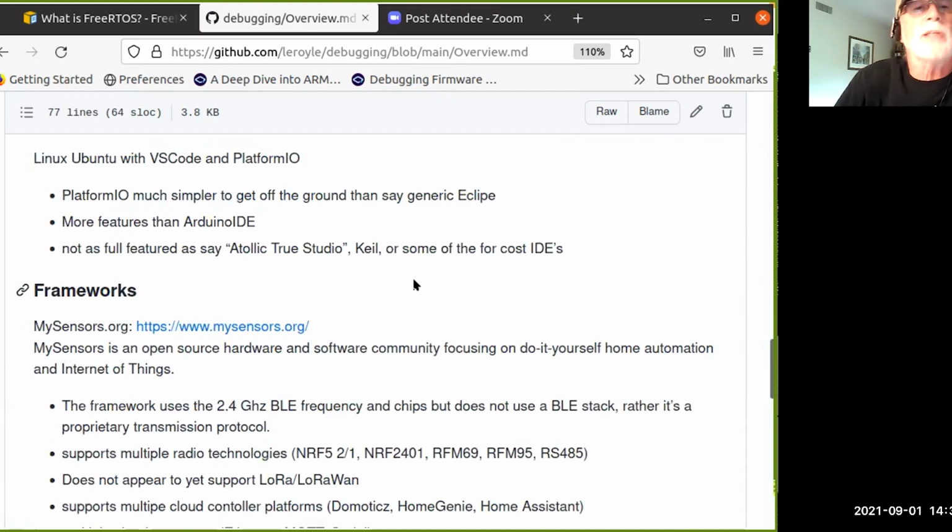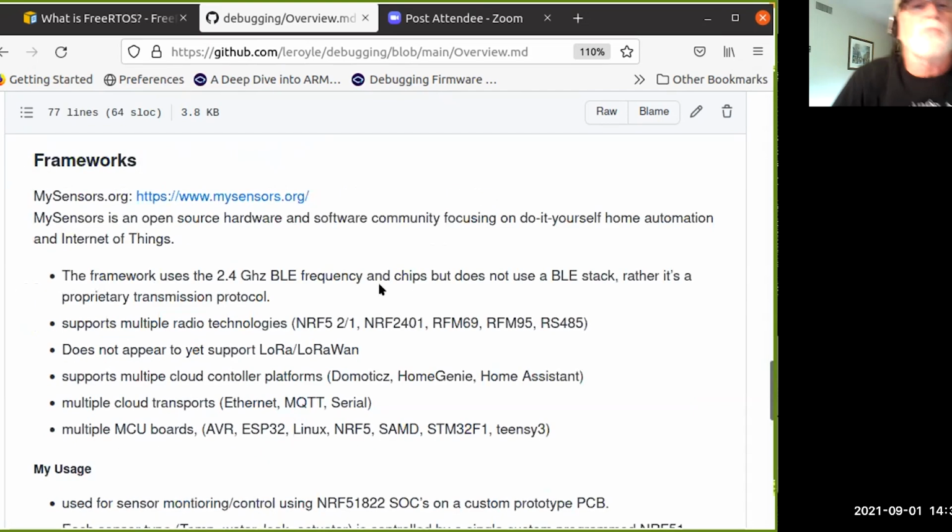So my little project uses a framework called mysensors.org. I've got several sensors. I've got temperature, I've got leakage, I've got tank overflow. Those sensors need to communicate back to the in-coach gateway somehow. So rather than rolling my own communications protocol, mysensors.org is an open source community focusing on do-it-yourself home automation.